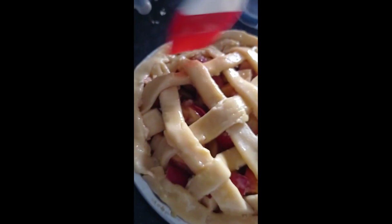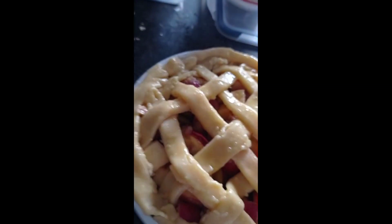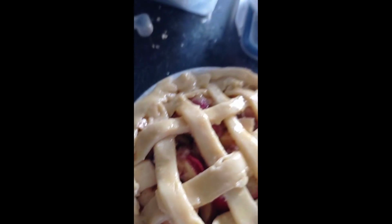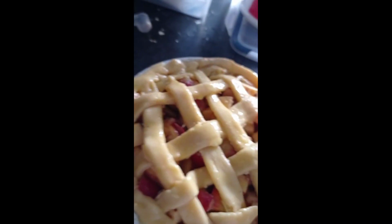This will add color to your crust and make it look nicer and more from the bakery than this color. Instead of it being very light, you add the egg wash. Different people have different ways of making egg wash. Mine is just egg and water. Others, they add sugar. Some of them do. Some add salt. But in my opinion, just egg and water will do. You don't need a sugary mix or whatever. I can use the remaining to cook egg or whatever. It doesn't really matter anymore. Toss it in the sink.